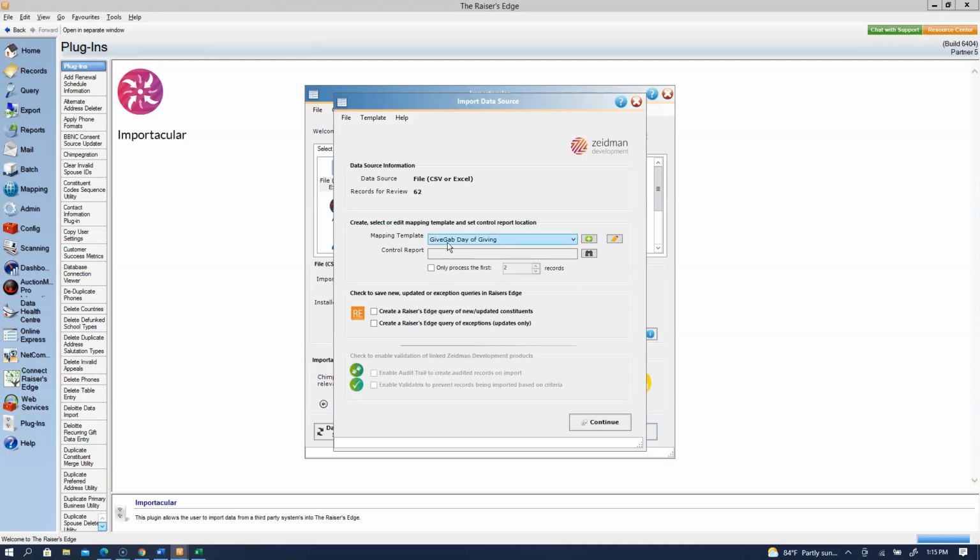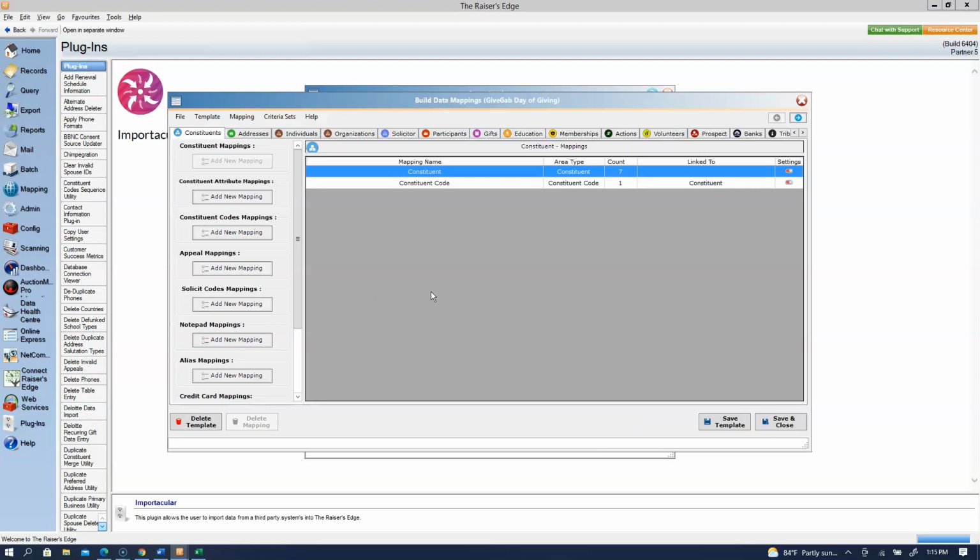So I'm going to click on GiveGab Day of Giving, and I'm going to click on the pencil so we can edit it. Just a side note, I strongly encourage you to open this and edit it before you do an import, because you need to make sure that the settings I've added are going to work for you. The other thing that you're going to have to do is add your campaign, fund, and appeal. You have to add any of those kinds of codes that are unique to your organization. I obviously can't have everybody's funds in my system, so those won't be set up until you add them here. So we're going to click on that pencil, and I'm just going to show you a few of the things that I have added.